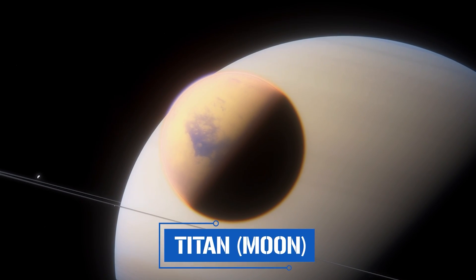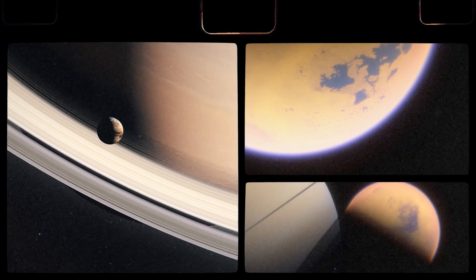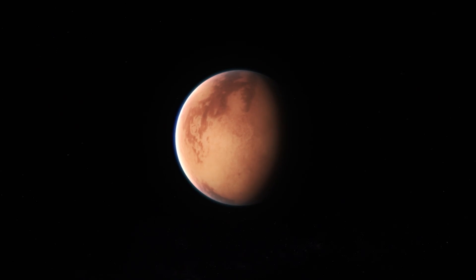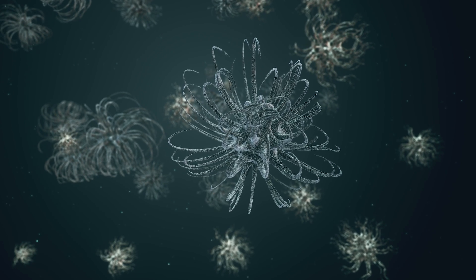That atmosphere belongs not to our world but to Saturn's moon Titan — a moon that the Titan Air seaplane may one day jet across, hunting for biosignatures. Recently selected for phase one funding by NASA, Titan Air is a groundbreaking concept for exploring extraterrestrial seas, designed to sample both atmosphere and surface liquids. It could soon be blasting off on the most spectacular mission of all — a mission that just maybe could end with the discovery of alien microbial life.